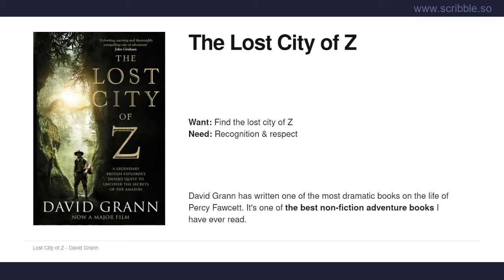So in The Lost City of Z, the protagonist was questing towards his want, the discovering of a lost world, because he had an unmet need for recognition and respect. He believes that finding his want will satisfy his need. However, in this story, the character never makes it out of the jungle alive. Essentially, his want stopped him from achieving his need. And this is what I meant when I said that there's often a lot of friction between these two character elements. Next, we have obstacles.